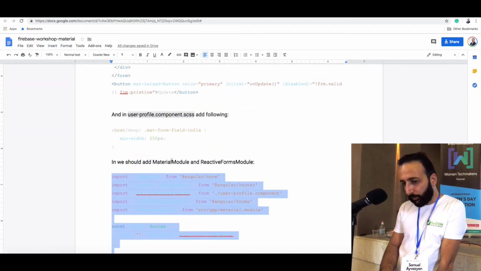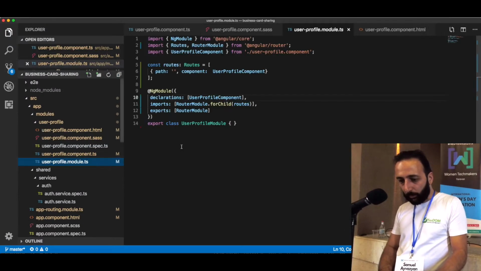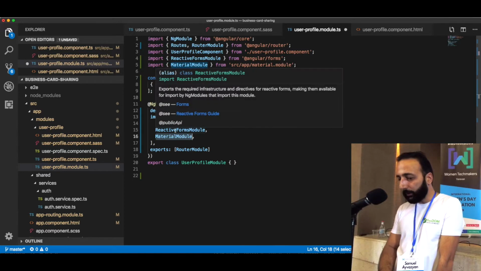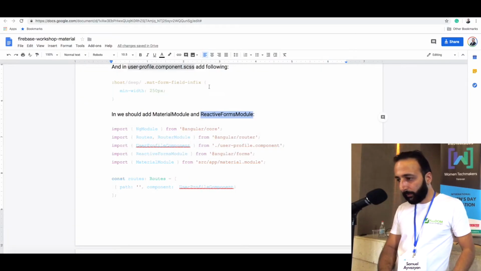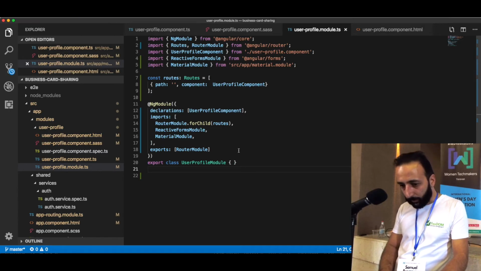So for these forms we will need reactive forms. Okay, go to the profile page and add this part. So material module we have added, and reactive forms. Let's go here, and there is some problem.